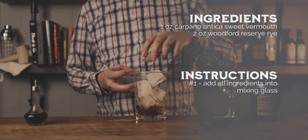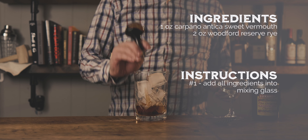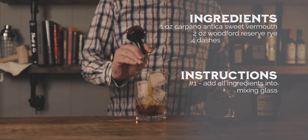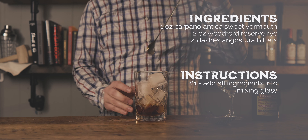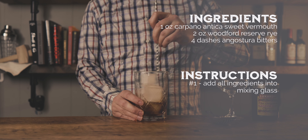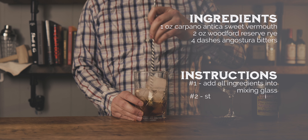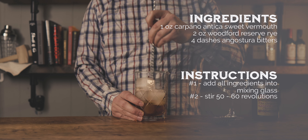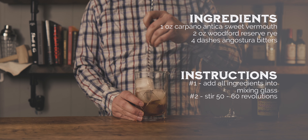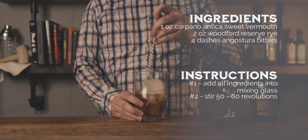I think it's essential to use high quality ingredients without breaking the bank in all my cocktails. For a cocktail as undiluted and straightforward as the Manhattan, you want to choose a good rye whiskey. I'm using Woodford Reserve rye — it's spicy and gives you just a hint of tobacco flavor. I pair this rye with Carpano Antica sweet vermouth; the notes of fig and cherries pair well with the peppery bite of the Woodford Reserve.